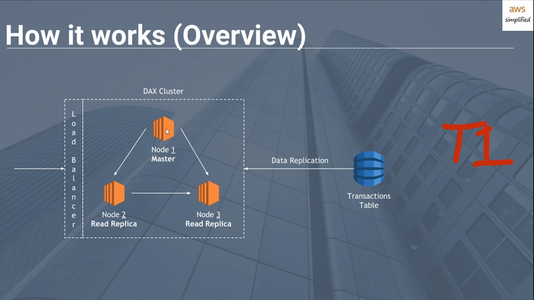So how does it work for the write flow? For the write flow, if there's a write to your DynamoDB table, that write will be transactional in nature. Your first write will occur on the Dynamo table itself. The second step to be performed is to write that same row into your cache so you get that data primed in your cache, because in all likelihood, if you're writing an item to your table, it's very likely that you're going to read that item from that table shortly thereafter. So that's the write flow of how data gets into the cache when data is modified in the source of truth. So that was a quick overview from a high-level perspective.